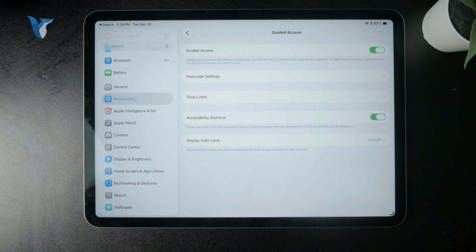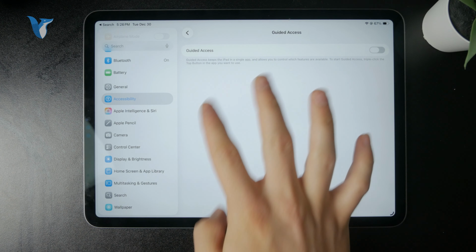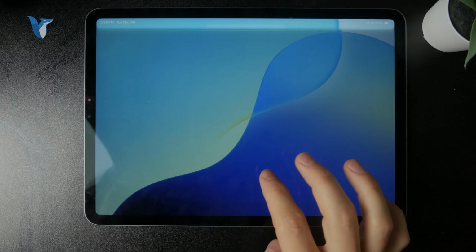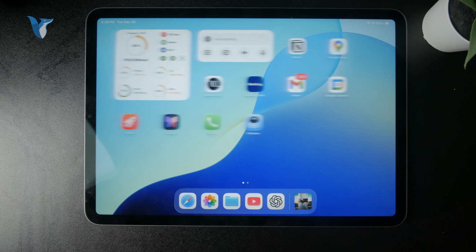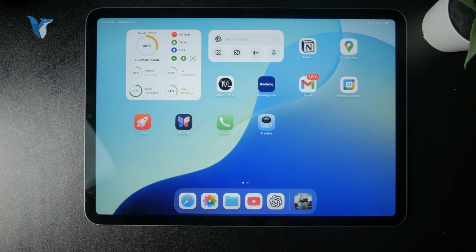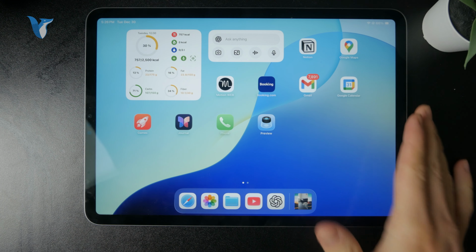And the point is that once you turn off all of the features and all of the actions which could be triggered through the triple click, then there is nothing that's going to happen, and you essentially just turn off the features.